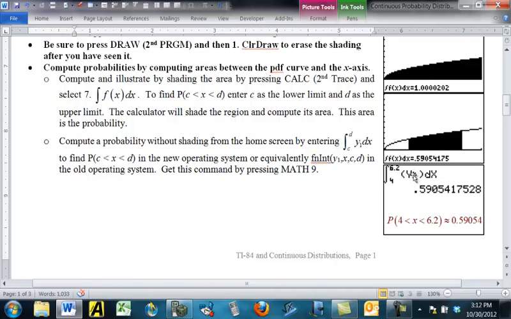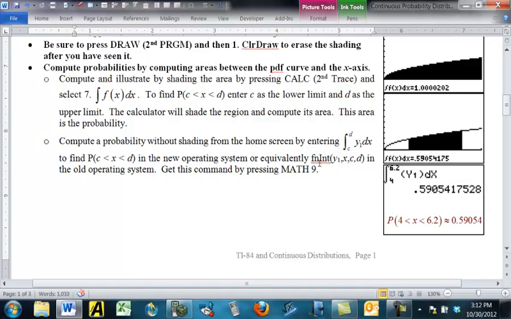There's a blank here in the parentheses, and you can either type in the formula, but you don't want to have to keep typing the formula. That's one of the reasons why we put it in Y1. So you can just say Y1 here, and then it's always x for this last blank over here after the d. Or if you've got the older operating system, this would be written as function integrate, FNINT.